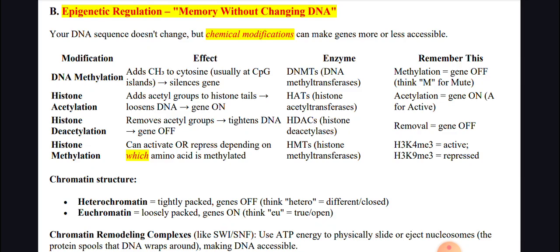And a lot of this comes down to how the DNA is packaged with those histone proteins. Precisely. Our DNA isn't just floating around. It's wrapped around these spool-like proteins called histones, forming structures called nucleosomes. Think of it like thread on a spool. If that thread is wound super tightly, the transcription machinery physically can't get access to the genes in that region. The gene is effectively off. Epigenetic marks control how tightly that thread is wound.